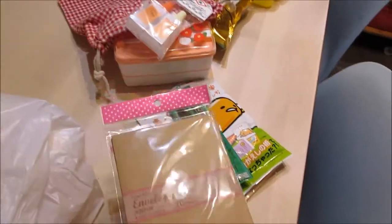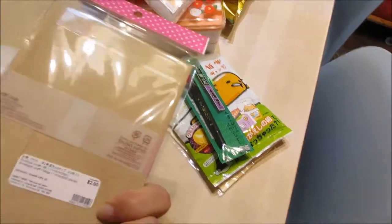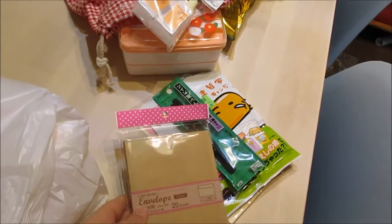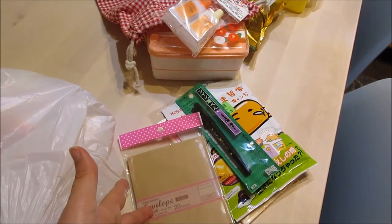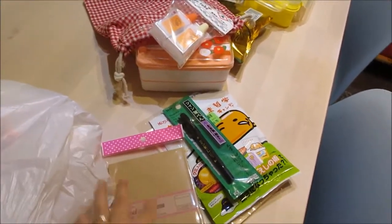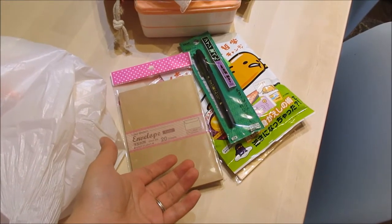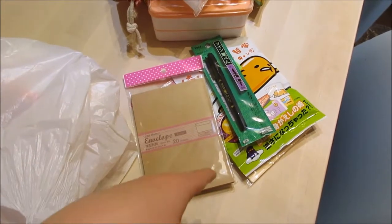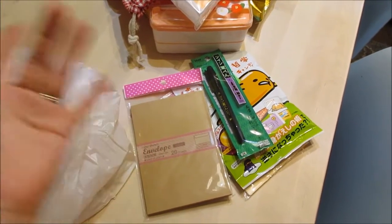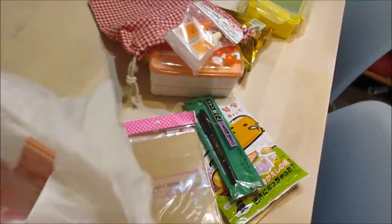I got more envelopes so I can mail things in nice envelopes instead of plain envelopes. I was hoping they would have something more exciting, but Canada Post has mailing guidelines. Things with busy patterns, I think you can technically mail, but I wouldn't want to, because I don't want it to get lost inside a machine that can't read the address if there's patterns all over. I didn't want to risk it, so the best I could do is brown.